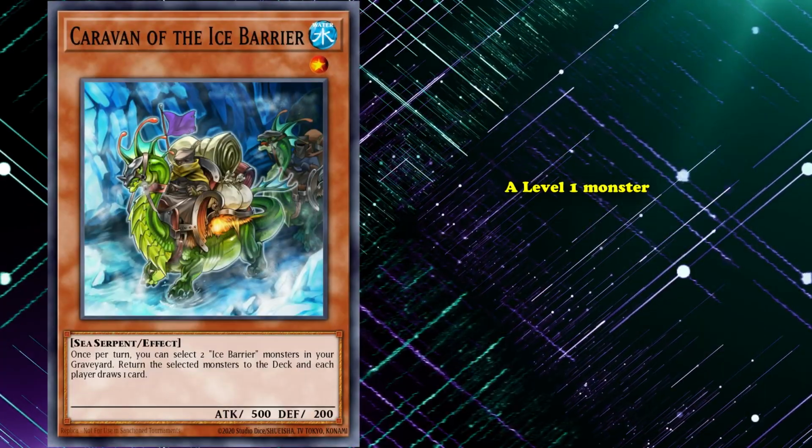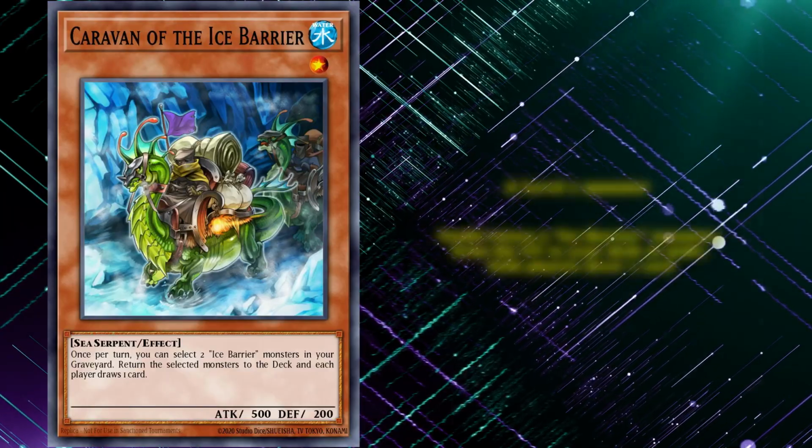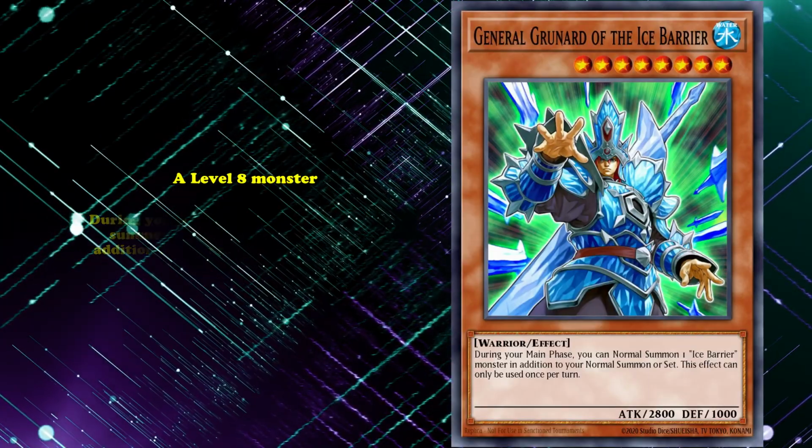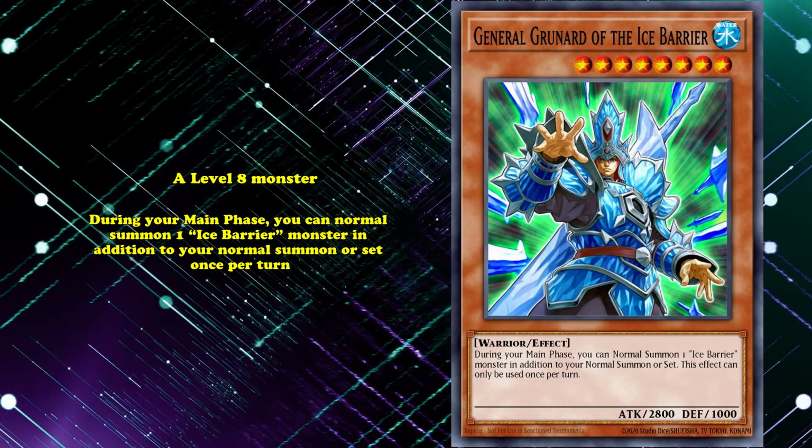Caravan of the Ice Barrier was level 1 and could return 2 Ice Barrier monsters from your graveyard to your deck in order to make both players draw 1 card. General Gunnard was level 8, where during your main phase you could normal summon 1 Ice Barrier monster in addition to your normal summon or set once per turn.